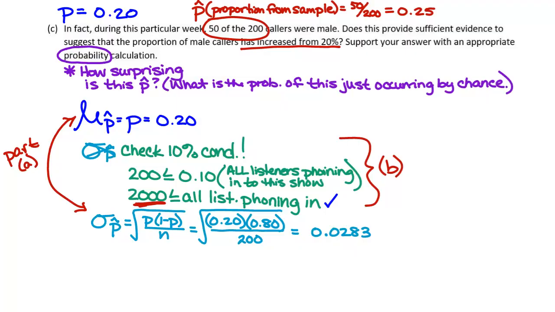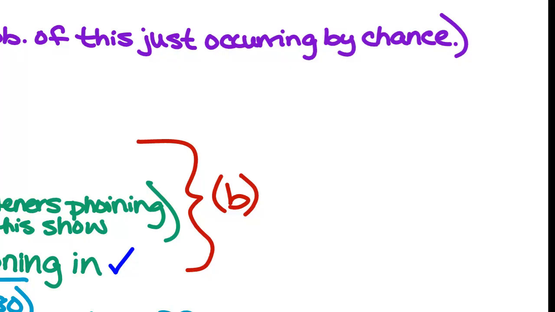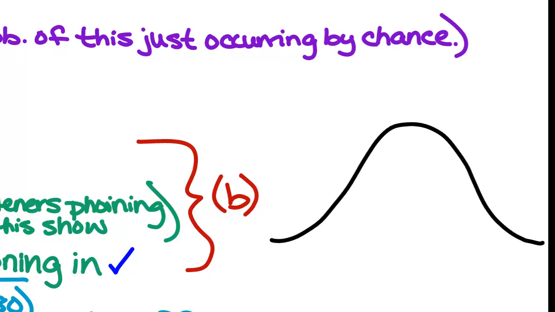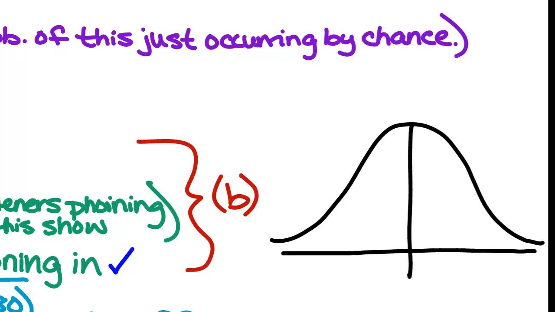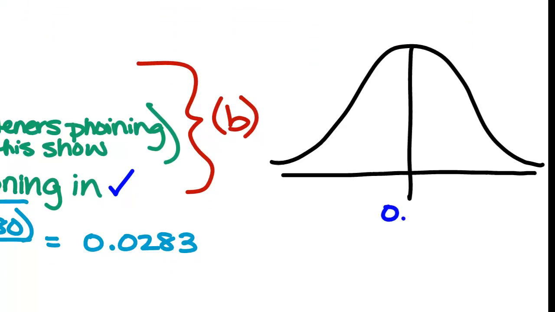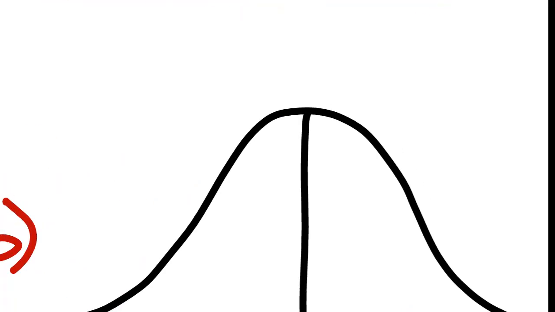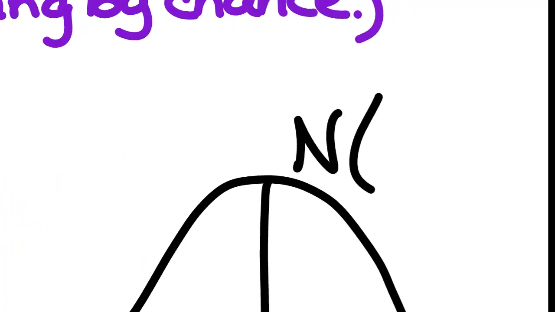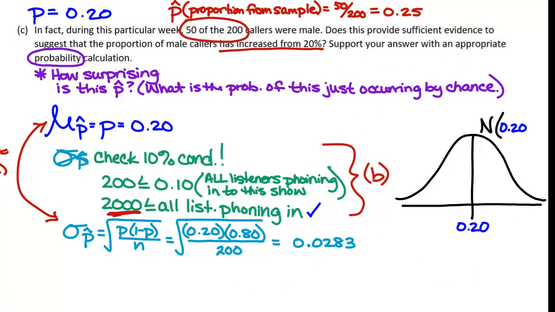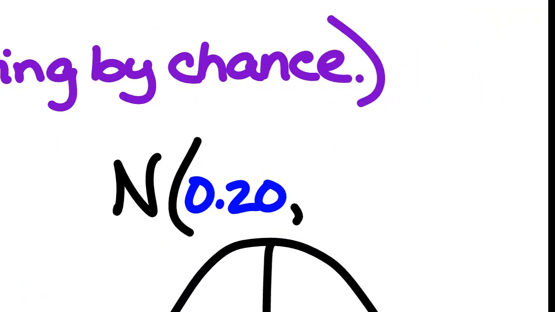We have to make that assumption, or else we can't use the formula for standard deviation and we're stuck in the water. All right, so I need a picture. Down the center, I have my 0.20. This is a normal distribution with 0.20. This is going to go up above my curve. I like to put it off to the side, but I'm not going to have enough room to write the standard deviation if I do it off to the side.